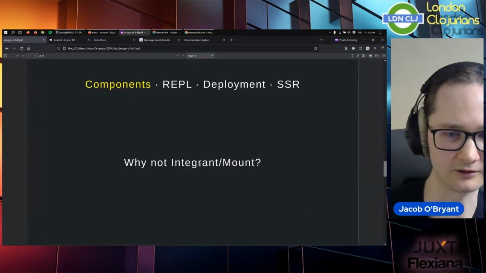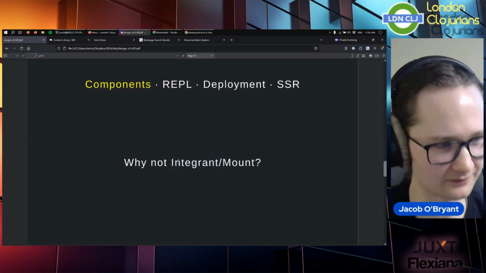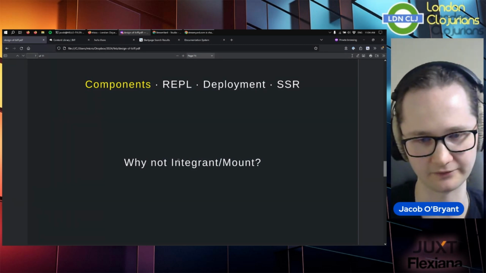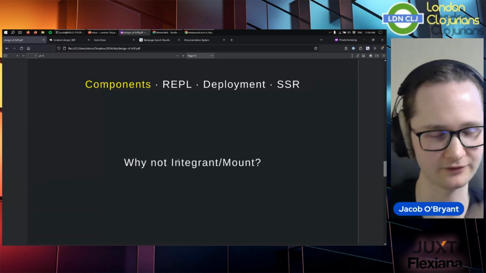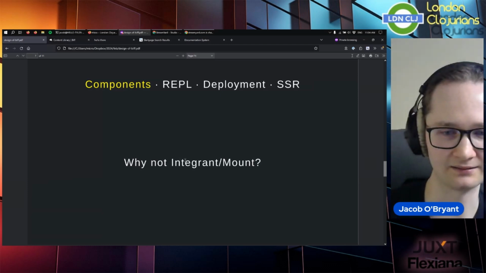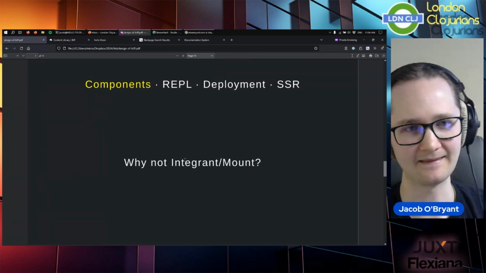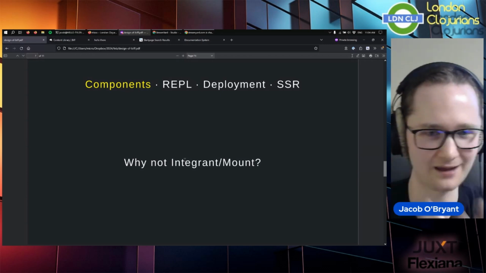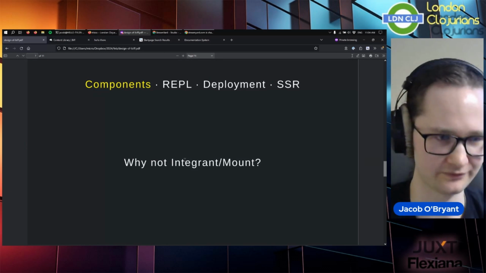As far as integrant, after I'd decided Mount maybe wasn't a perfect fit for Biff, I started looking into integrant and figuring out how to use that. I've never actually used integrant too much in depth myself. But I was reading the documentation a lot and reading through the source code and trying to figure out how to do something. And while I was in the process of that, I had this sort of mini epiphany where I realized the fundamental thing we're doing is we've got this system map, and we're doing a series of transformations to it.